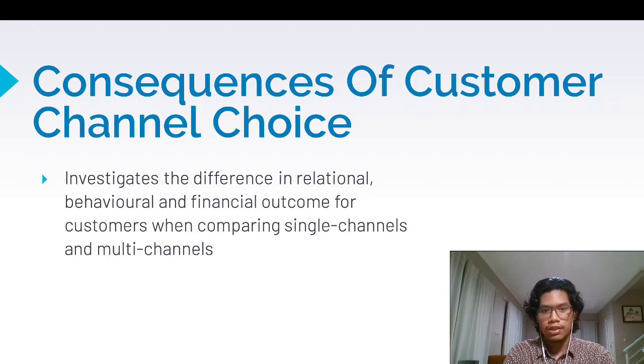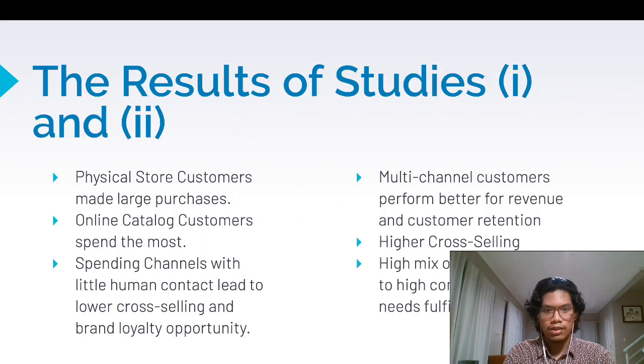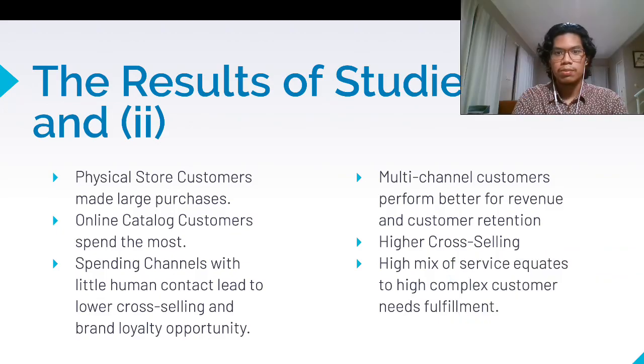And for the results, the first study result yielded that physical store customers made large purchases, but online catalog-only customers spent the most and made larger purchases compared to physical store customers. But due to spending channels with little human contact, it led to lower cross-selling and brand loyalty opportunities, whilst multi-channel customers performed better for revenue and customer retention, with higher cross-selling and higher mix of service, which equates to higher complex customer needs fulfillment.